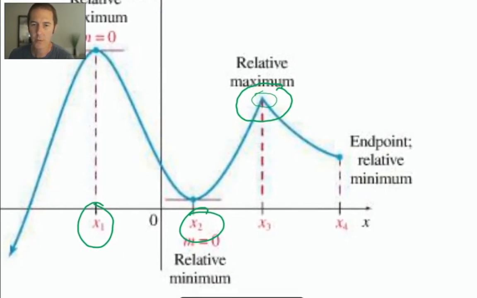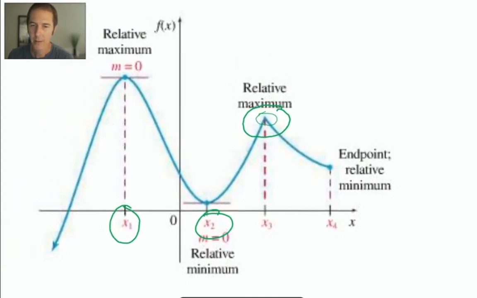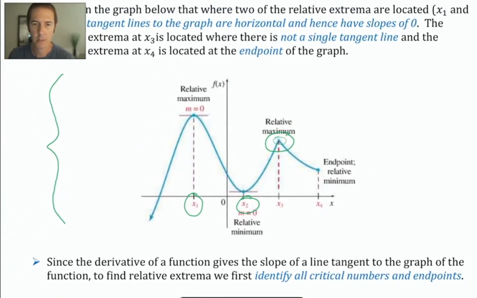And then here's an example to the right at x4 where your endpoint is being called a relative minimum. Is it lower than all of the other points in the immediate vicinity? Yes. Are there any points to the right of it? Not that we're aware of. Could the domain be extended so that the graph goes farther to the right and we find out maybe later in time that the y value at x4 is not actually a relative minimum? We could find that out, but at least for this slice of time that we're looking at, it looks like the lowest point in the immediate vicinity. So we'll still call that endpoint a relative minimum.